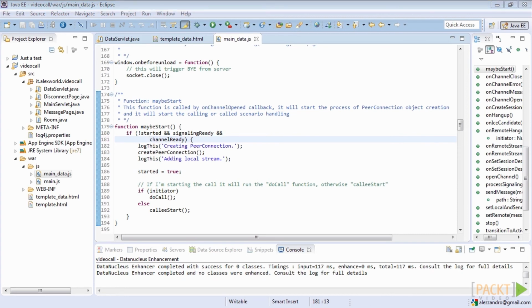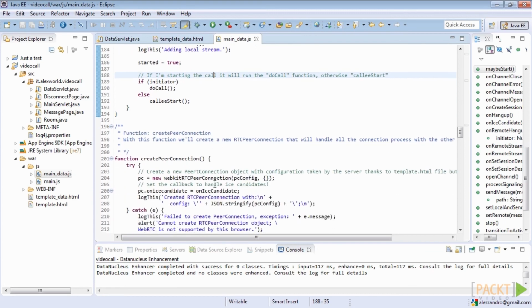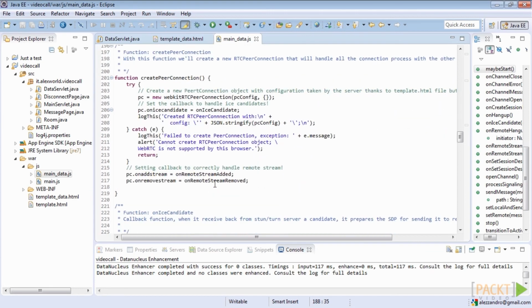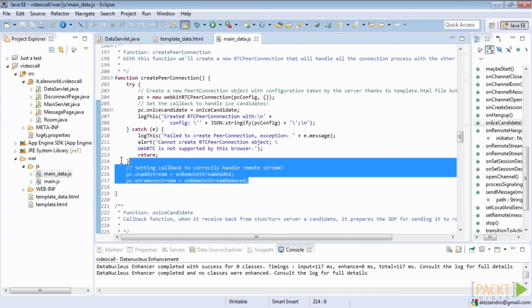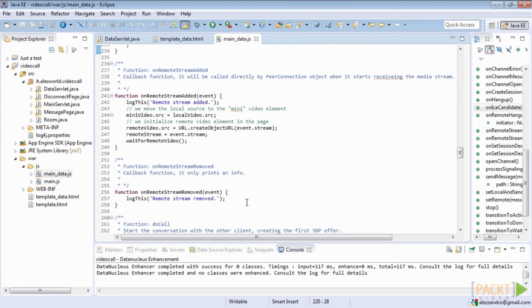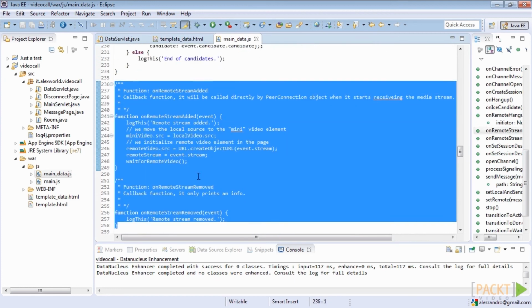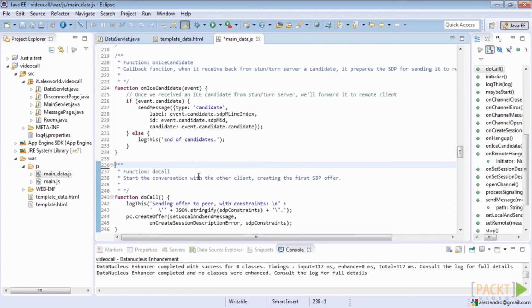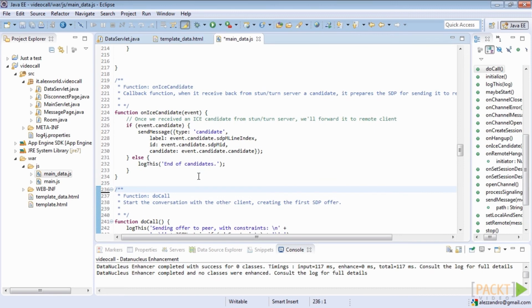Okay, let's move on to the create peer connection method. As told before, we don't need any additional resource, so we won't need the callback functions to handle local or remote streams. We can remove them. Now, we need to include all the data for creating the data channel.